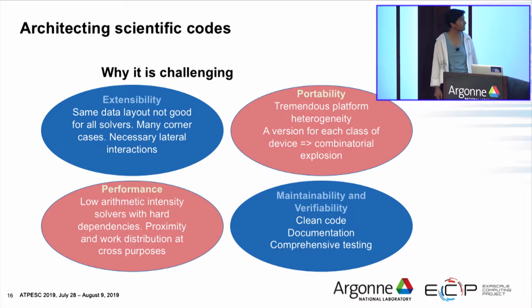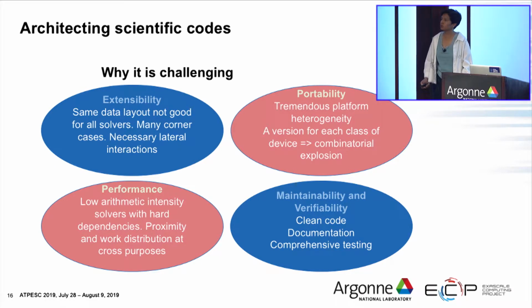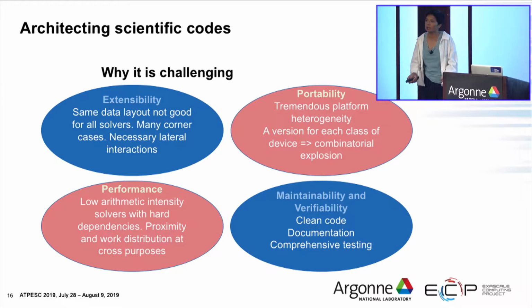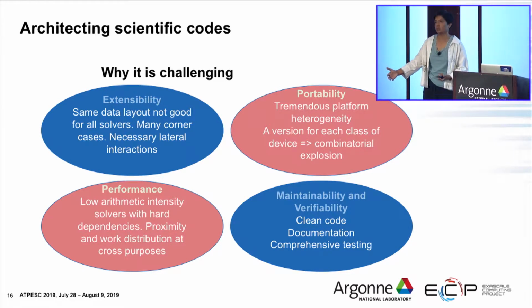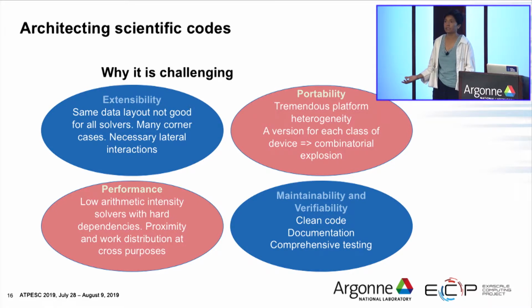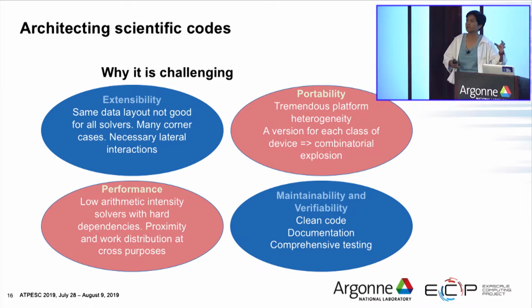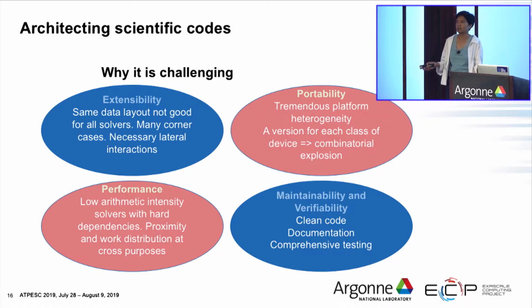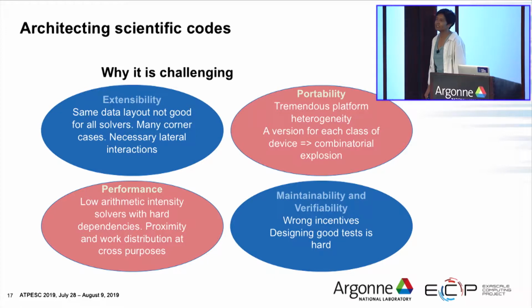Performance gets challenged because your solvers are what your solvers are. You can't say that because the GPU is a cheaper resource, you should just offload everything to the GPU. There are certain solvers, certain physics, that just don't fit well on the accelerators. You may have a situation where you have small data sets on which operations need to happen, or low arithmetic intensity calculations that do have data movement dependencies, and you can't always get around it.